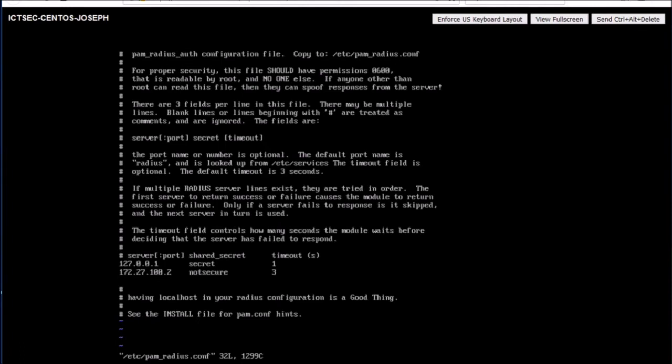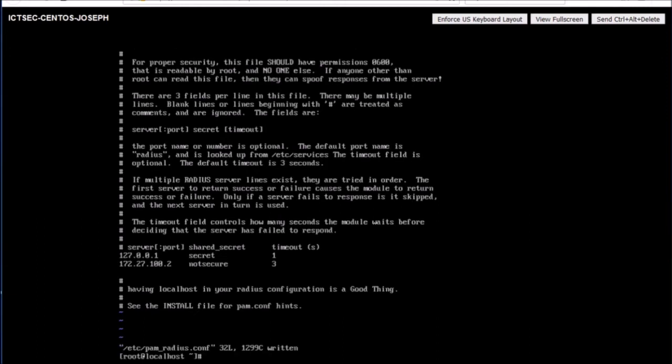As you can see here, we have a space to put your server IP address, the shared secret you want to have between them, and the timeout in seconds. All you have to do is fill in these details to configure this file. Once that is done, what you want to do is just write and quit, and that's done.